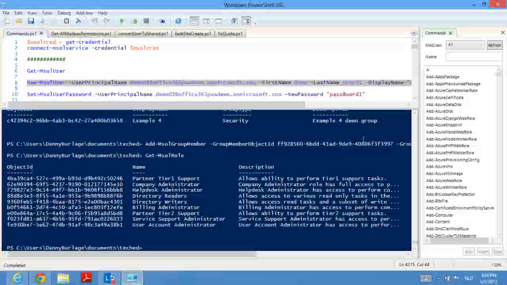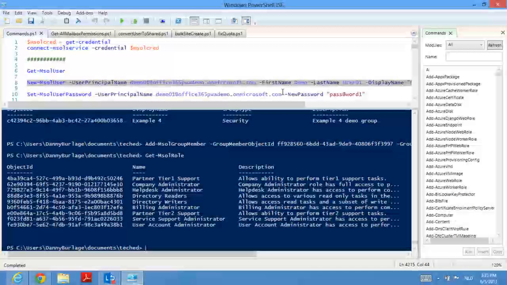In this case, I can see all the 5 basic roles: company administrator, helpdesk administrator, billing administrator. I can also see some additional roles from either Exchange or the partner support roles, which is the tier 1 or the tier 2 partner support role. And I can actually use these roles or these object IDs to add roles to a specific user.